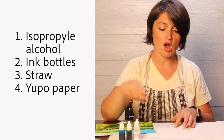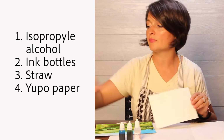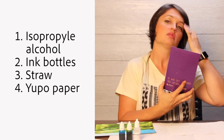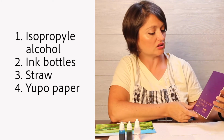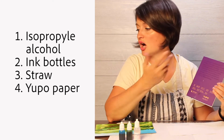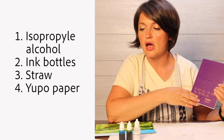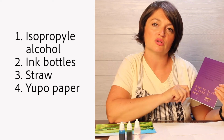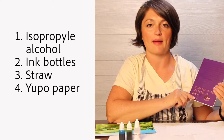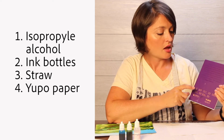I have a straw. I have a piece of YUPO paper. Let me show you the pad here in case you ever want to restock on your own. This is the brand that I suggest. It's called Legion YUPO paper. You can buy it in heavy stock or medium stock. I think the one that is included with our art kit is a medium stock. This just happens to be a heavy stock.